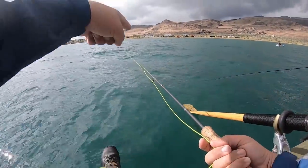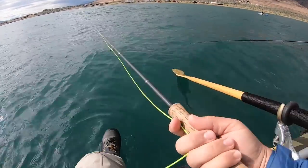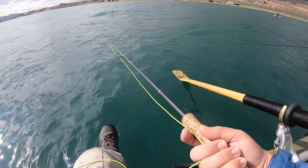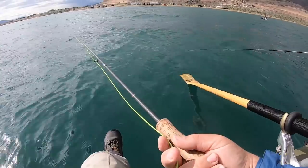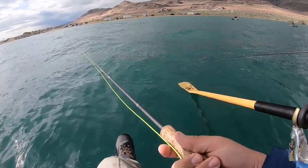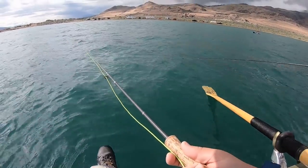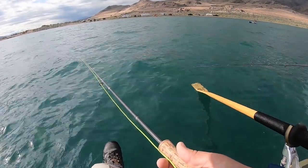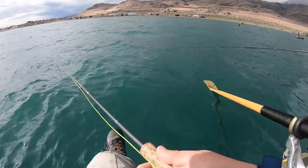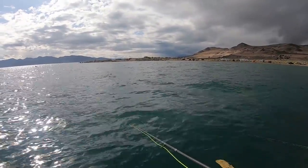So basically, there's my indicator right there. I'm fishing like 30 feet deep with a fly that has a 4 millimeter tungsten bead on it, and it has no split shot now. Just the fly. You can tell when it's down because once the waves start hitting it, it stays up a little bit. Essentially, we're just waiting for fish to come by, and they're cruising through on the bottom. This indicator doesn't float high enough, so every time it goes up a wave, it goes underwater, but once it stays down, it's a fish. That one just kept going down and didn't stop on that wave. So that's how you know it's going to be a fish. At least I know I'm in the zone for where the fish are cruising.